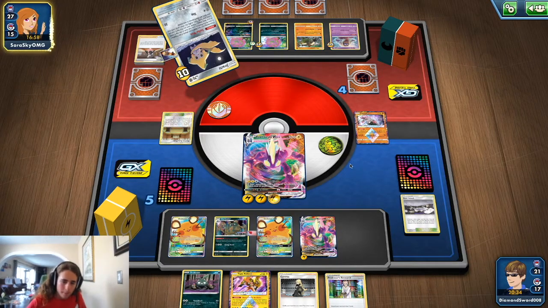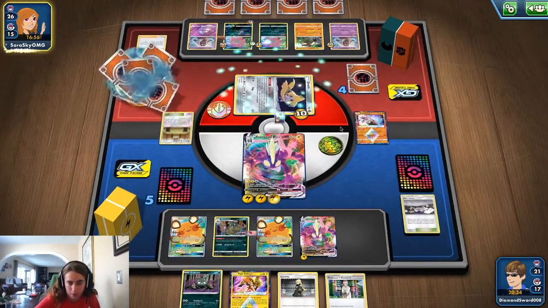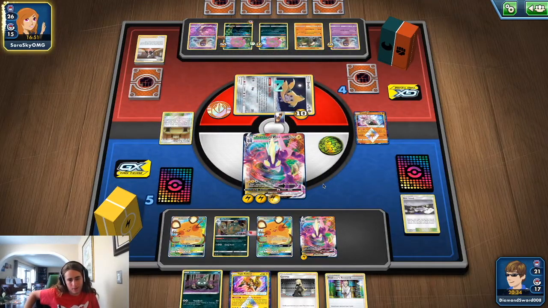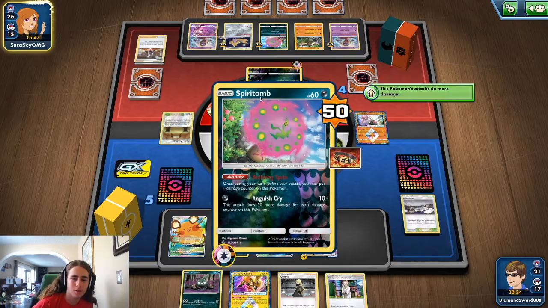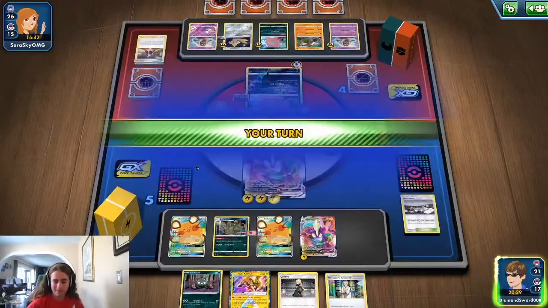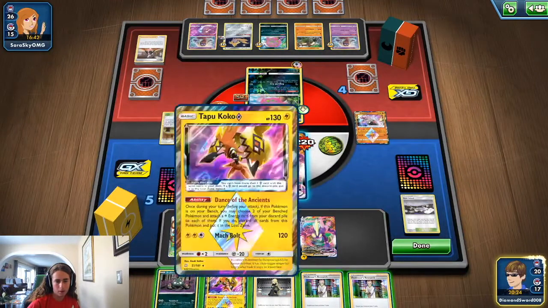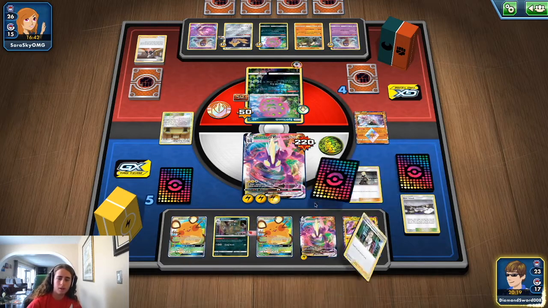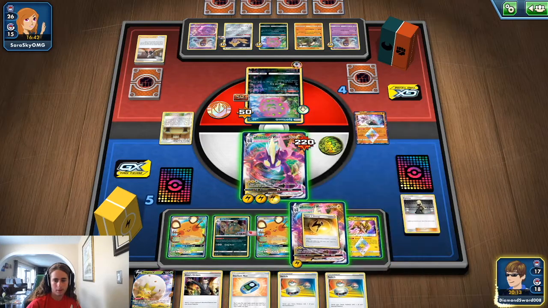Got to stretch. There's a Shrine of Punishment which you cannot use because you already put out your Martial Arts Dojo this turn. Hello, Mr. 220 Damage Spiritomb. I am afraid of you. I was right. That is quite a lot of damage. I'll put down this Tapu Koko Prism Star and Cynthia. Ooh, there's a Boss's Orders for next turn.